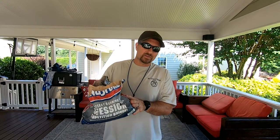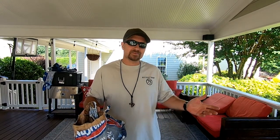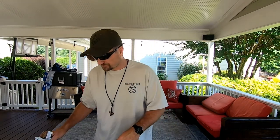Now go ahead and get the regular charcoal. If you get the match light, yes, it starts to light up, but it could transfer chemicals into your Dutch oven. You don't want to do that. Oh, just my little tech tip.